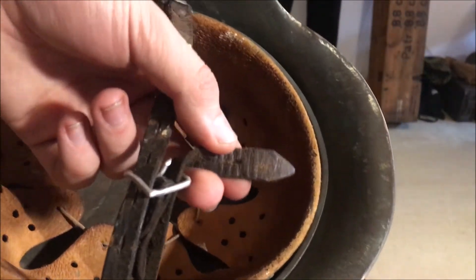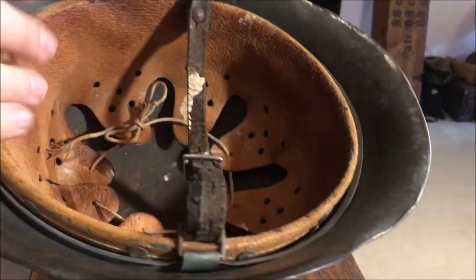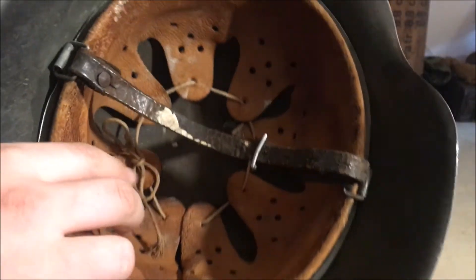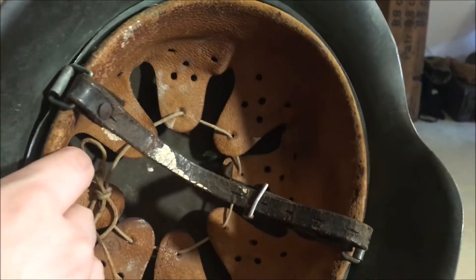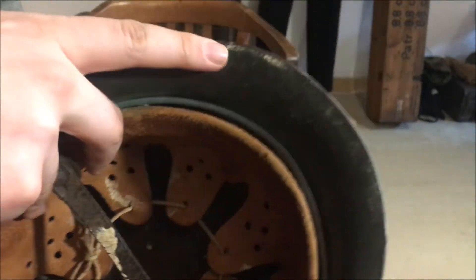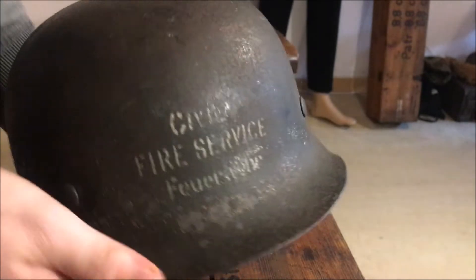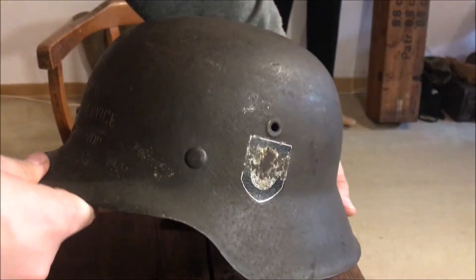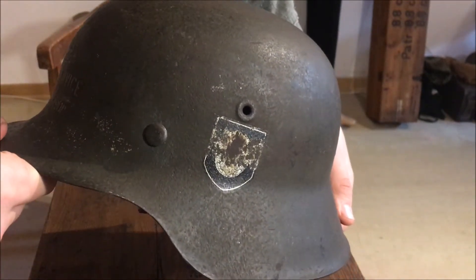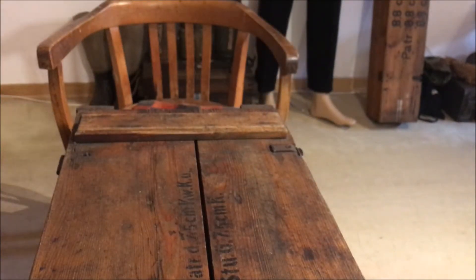This helmet used to be painted over, so there's some remains of it. But that's also why this inscription survived. And you can see the lot number stamping here: 1593, and the three stamped backwards. And the EF factory marking here. The chin strap also has a marking here, but I can't make it out - it's too faint. Again, with an original drawstring and liner. So some paint remains on the chin strap, liner and the shell. But it's a 1943 dated B&C Litzmannstadt liner, so made by forced labor - like most of the components probably, but it's just a pretty obvious example.